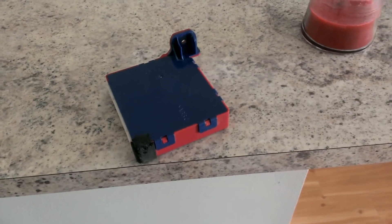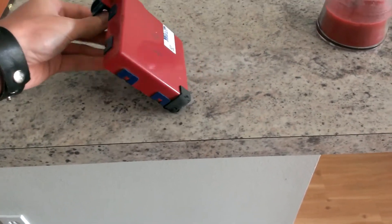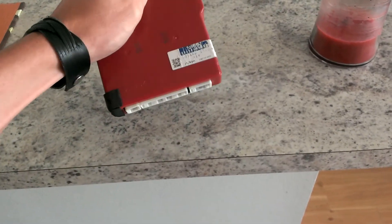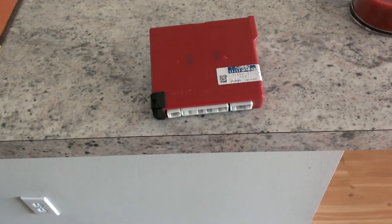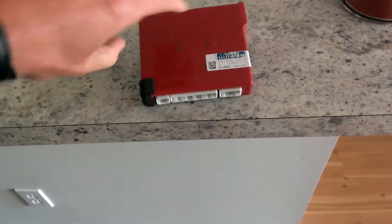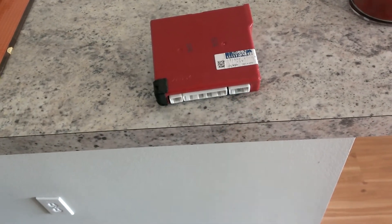So I found the source of this cricket noise, this creaking noise that I had been hearing in my IS, and it comes from the AC control module. This is the control module that does your heat and air — it basically just controls the fan. On some of your cars, you won't have this third option here. That one's for the heated and cooled seats.